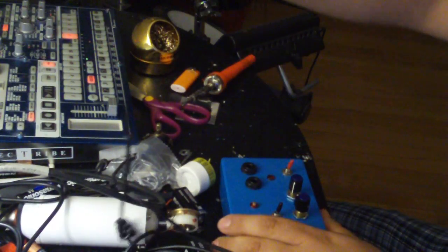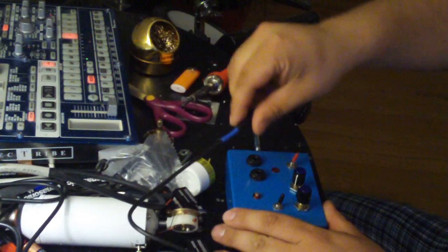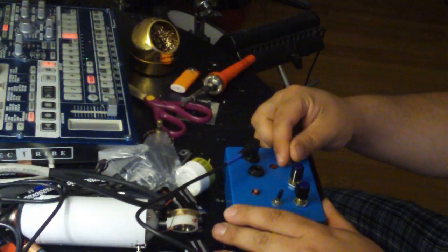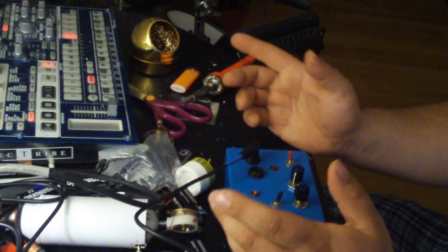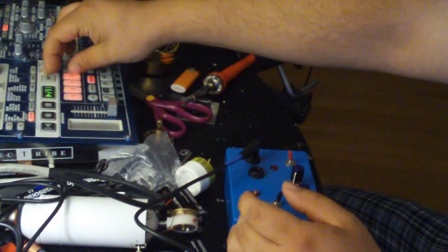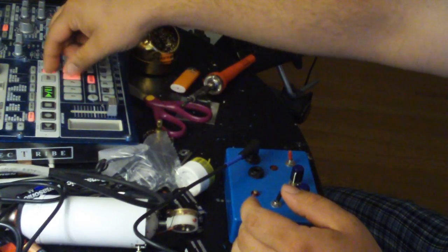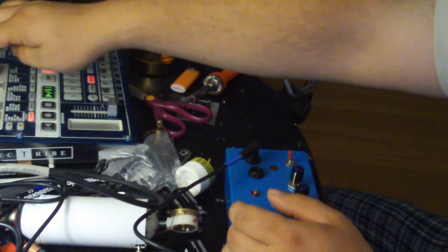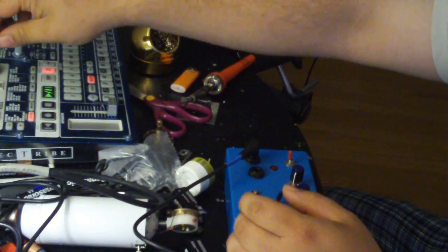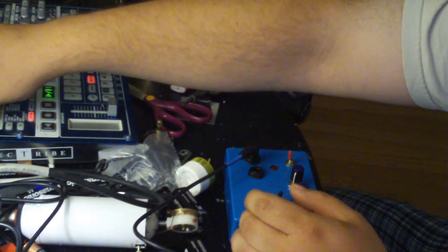So you want to see a practical application of this thing. I'm running it through the Electribe, which is a drum machine, synthesizer, whatnot. So, I'm going to add some effects to it. First, I'm going to slice it up.